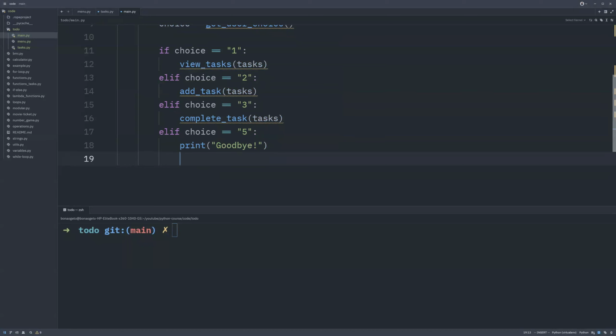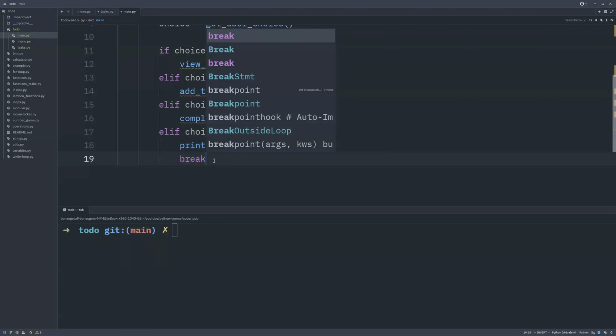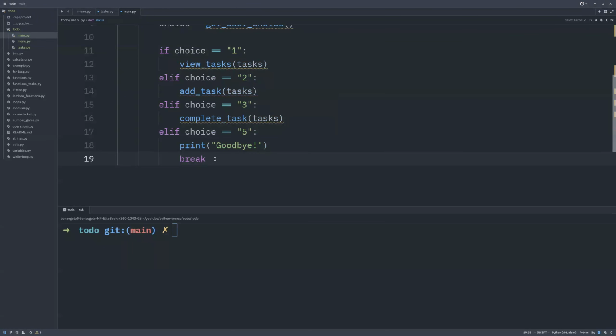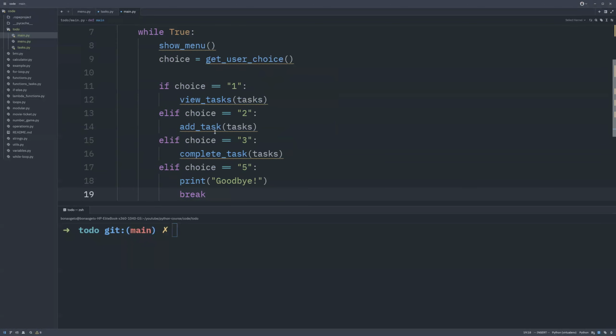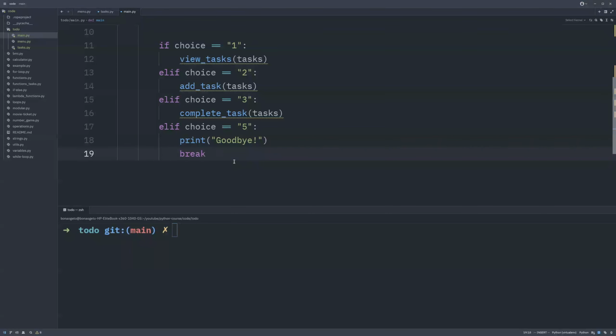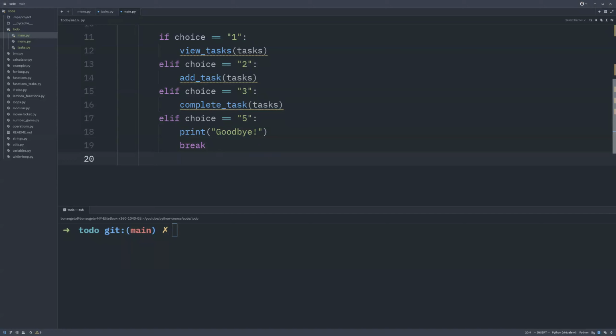Then the main thing here is to make sure that we break out of the program. In this case, remember, when the choice is 5, there's no function that we need to write for the user to exit. The only thing we need to do is exit out of the loop. Remember, we're using a while loop here, so we need to exit out of everything. That's why we're using the break statement. Again, feel free to refer back to the video that we did on break and continue keywords and how they help us exit out of loops.